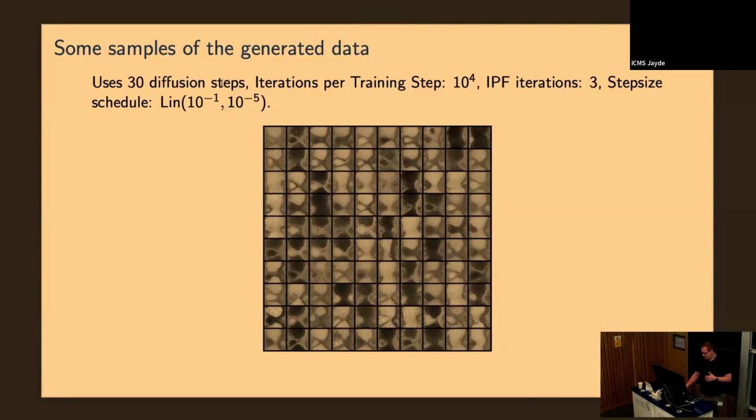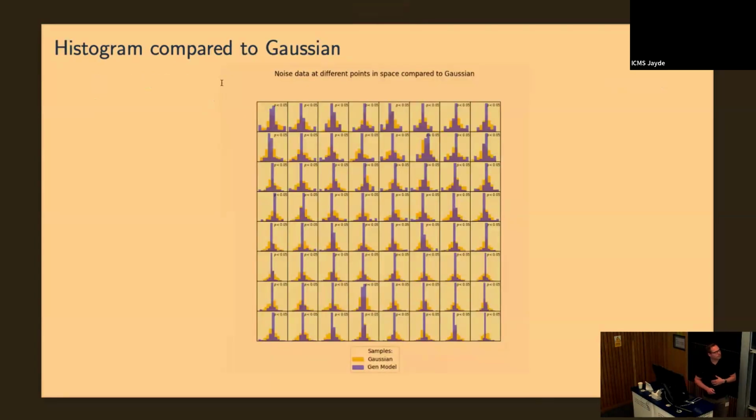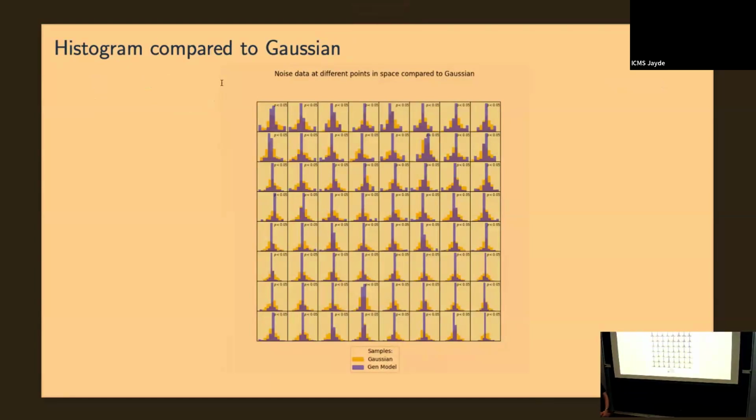And so one thing that we've done, we've compared the samples that we're getting from the generated noise versus a Gaussian distribution. So it seems to be important also for ocean practitioners, oceanographers, to check the distribution of these variations. And these are the variations at different points in space throughout the domain. And we've done here a Kolmogorov-Smirnov test of a Gaussian versus the generated noise.